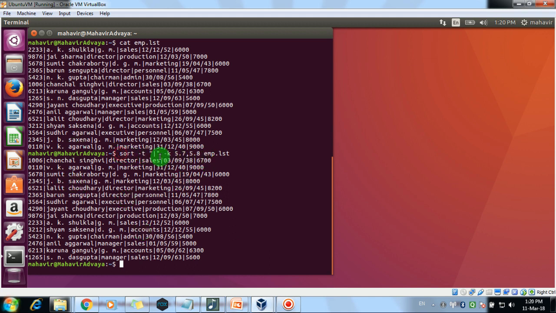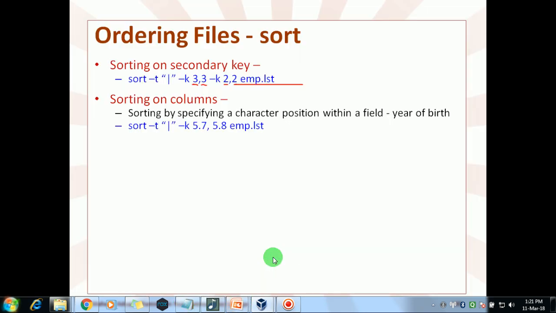This command means that you are sorting on the fifth column, and within the fifth column you are sorting on the seventh character of that column. So 5.7 and 5.8. You can have an internal sort within the field of a date.